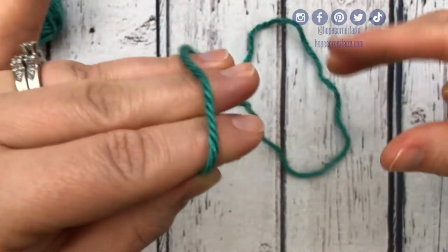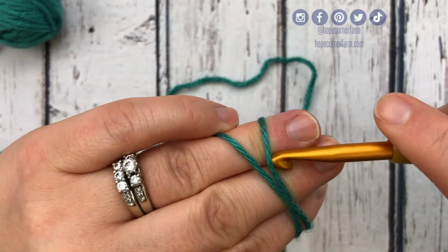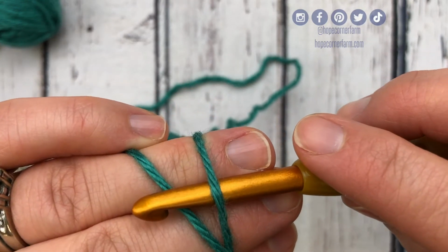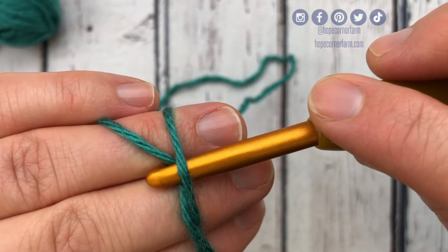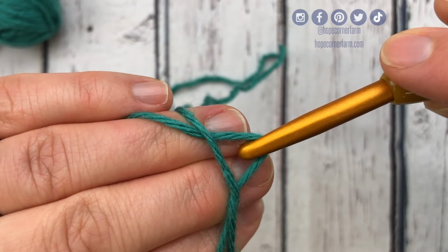So I'll show you this move one more time here. I go under the first loop, over the second loop. So this is what it looks like here. Now I'm going to just pull this second loop underneath the first. So we have this kind of A shape.